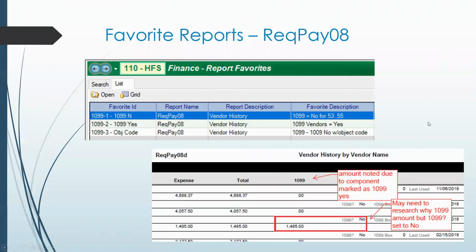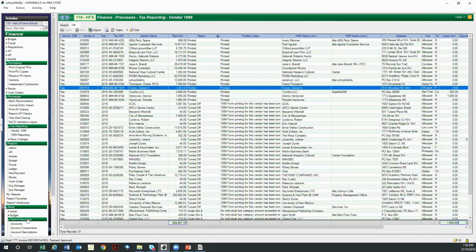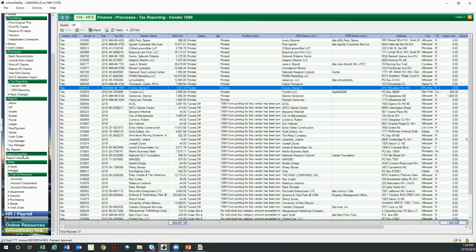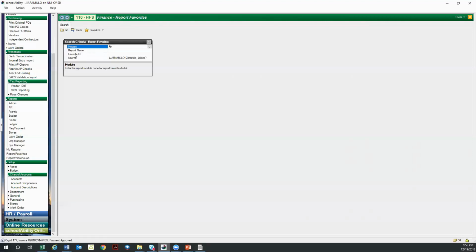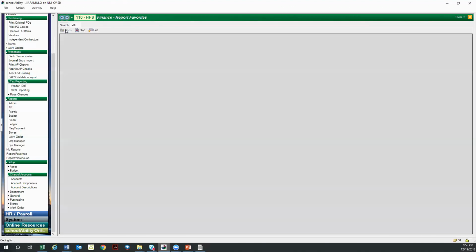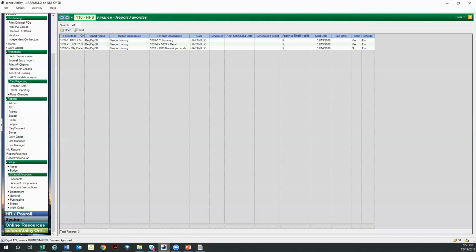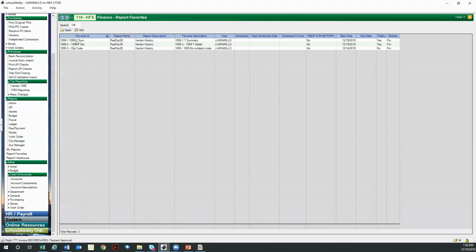So we're going to go to favorite reports, or report favorites, sorry. And I've named mine with 1099. So I'm going to click go. And so every year I'm going to have these same reports available to me.